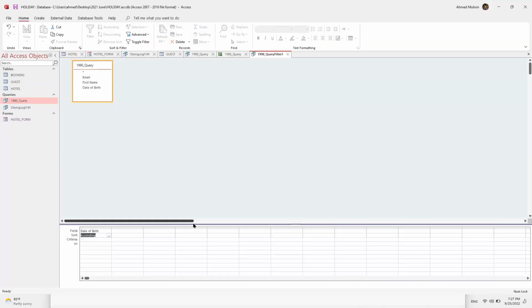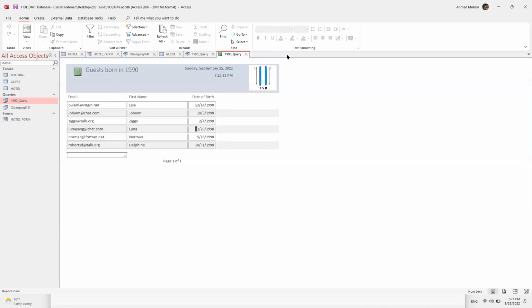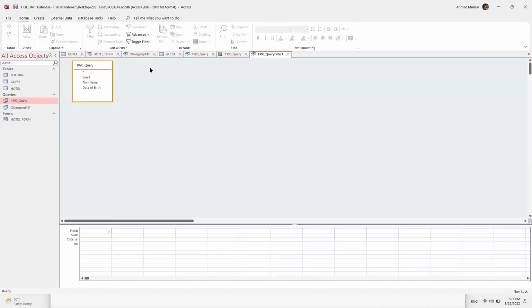So how do you do it in a report? Let me close it and do it again. In a report, you can come into report view or whichever view you want, then come to the home tab, click on advanced and say you want advanced filter or sort. Then take the date of birth and say sort it in ascending order.